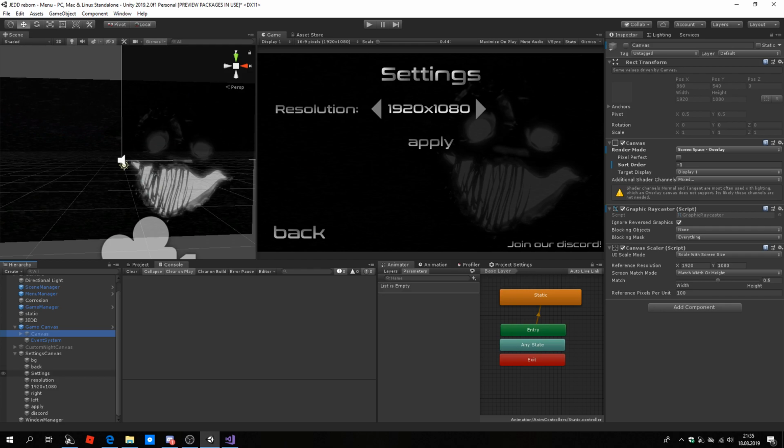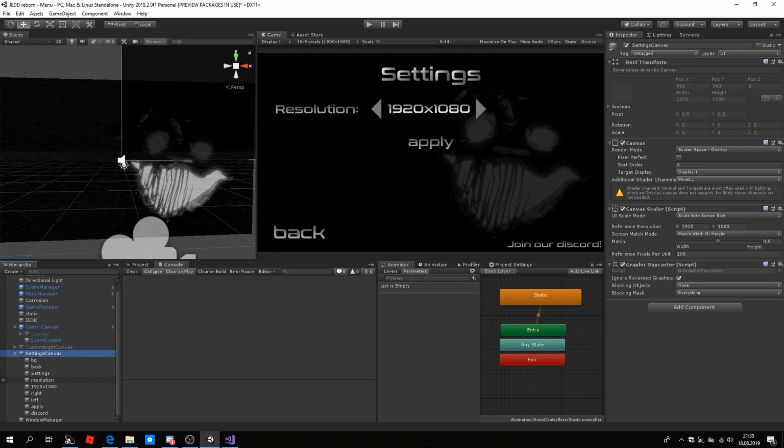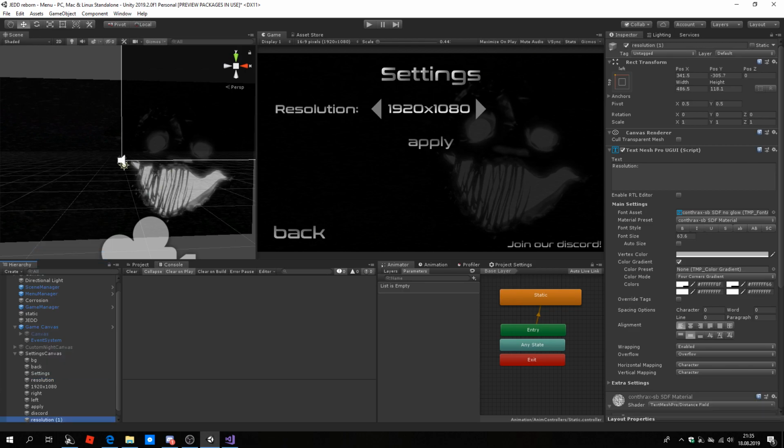Yep, I think we need to make a copy. Resolution is what I'm going to copy, and I'm going to name it graphics, and now let's go down with it, not back but down.